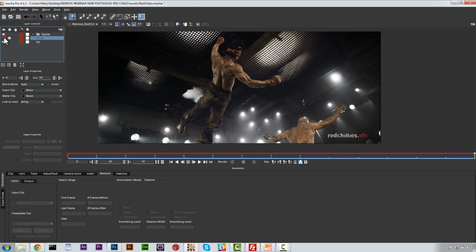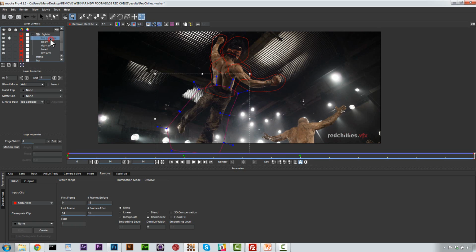Now, I'm going to go ahead and turn the Roto on to where you can see it. If you look, I have basically done several garbage mats on my guy to separate him from the background. This is really important because when I do my background track, okay, my background track actually has to be rock solid. Now I can't do a really large background track if I have this guy in the way. Also, the background itself needs to be large because of how much space our cable is taking up.